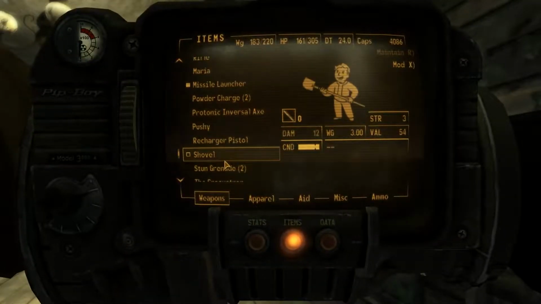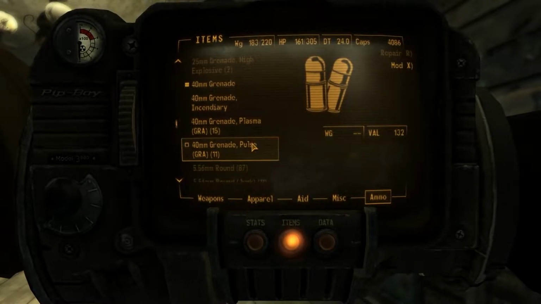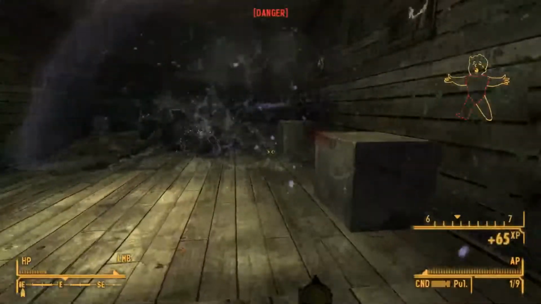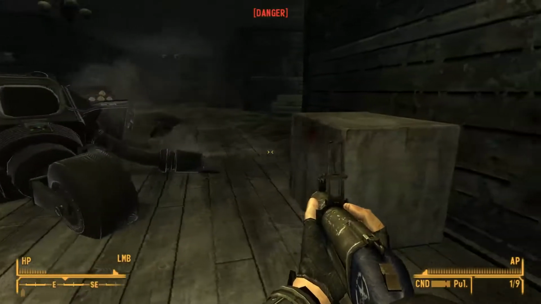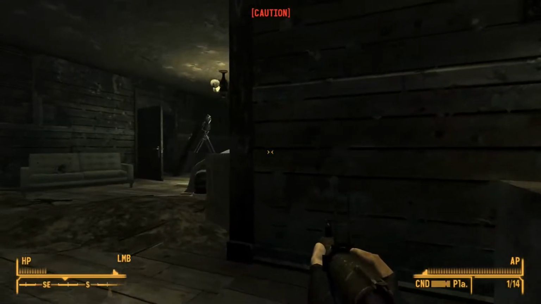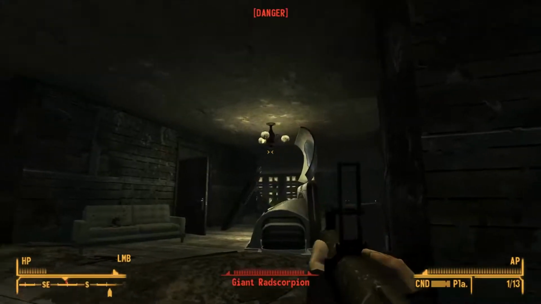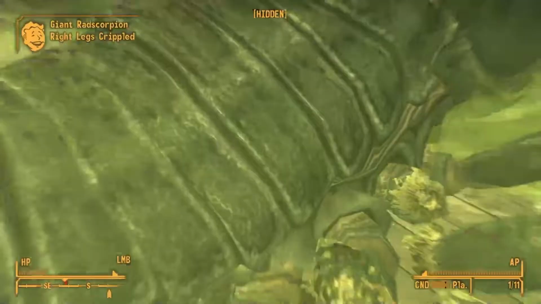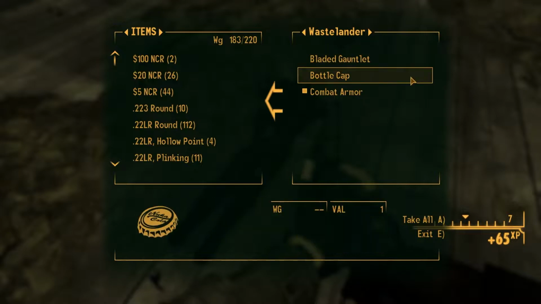Uh-oh. Rifle. Pulse. Gotcha. My torso and leg are crippled, that's good. Pull up the plasmas. Didn't do much to the red scorpion. That's better. Got him. Okay. I think we just barely made it through that.